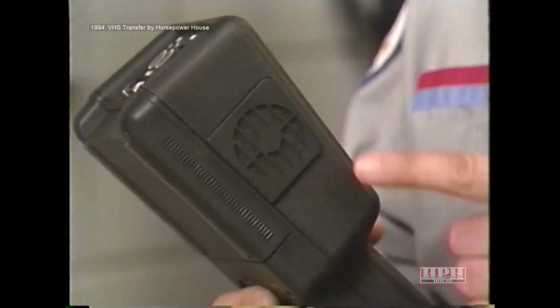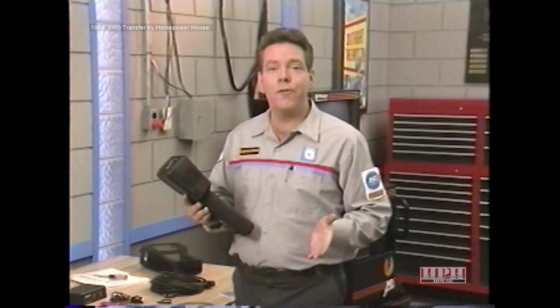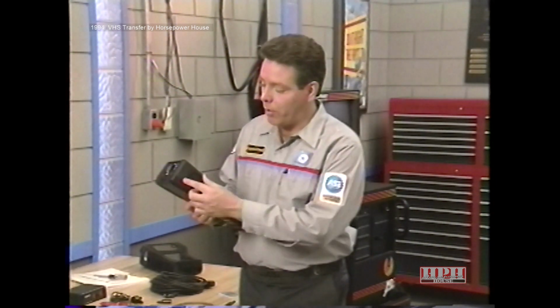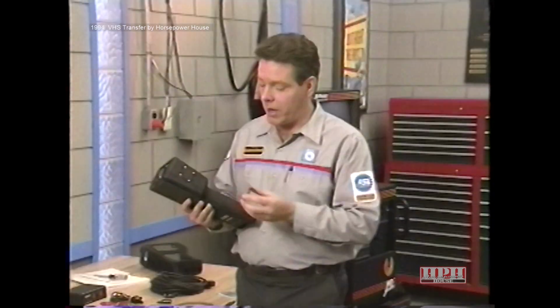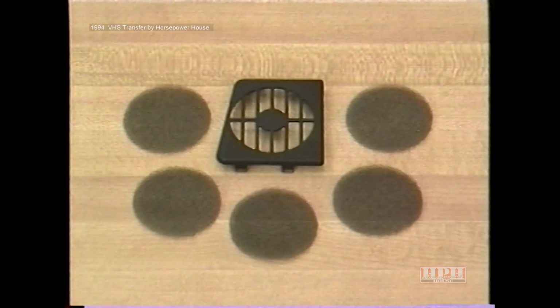And to keep your DRB3 as good as new, there's one more maintenance item you should be aware of. As you may know if you've used the DRB3, there's a cooling fan on the unit that should run continuously when it's powered up. It's important not to block this fan, because insufficient airflow may cause the DRB3 to overheat. It's also important to periodically snap the fan cover off and check the air filter. If the air filter appears to be dirty, it should be replaced. A replacement filter kit, also available through OTC, contains 5 new filters and a filter cover.